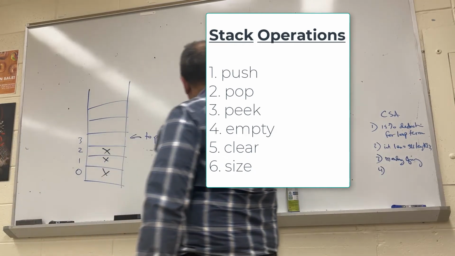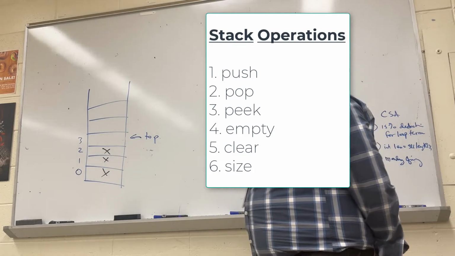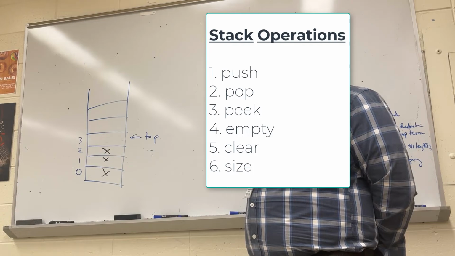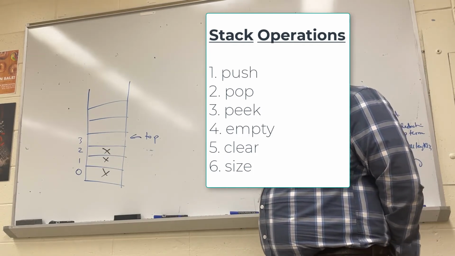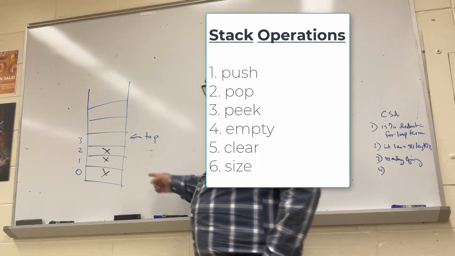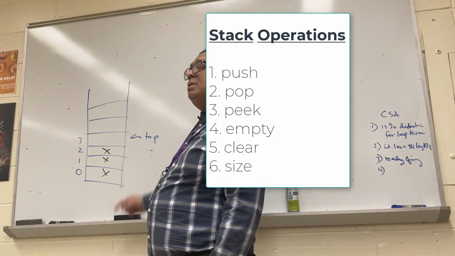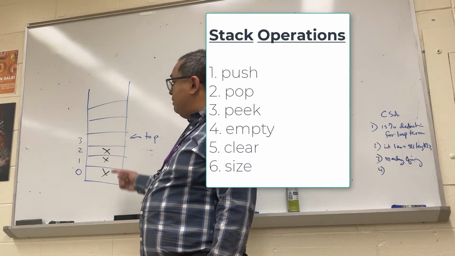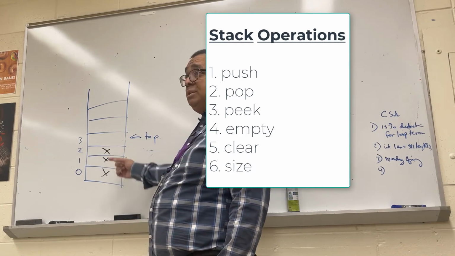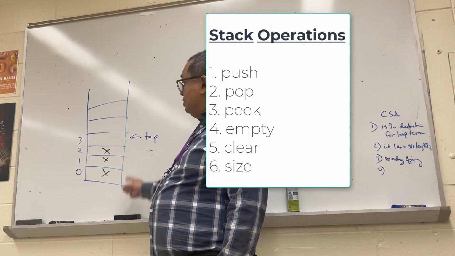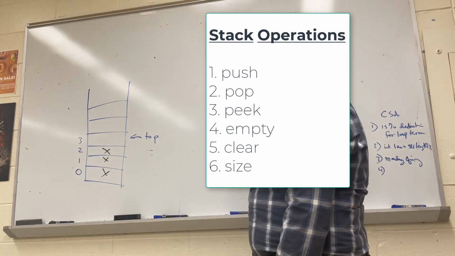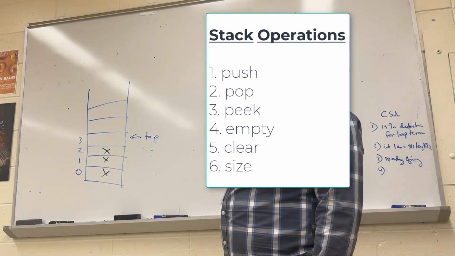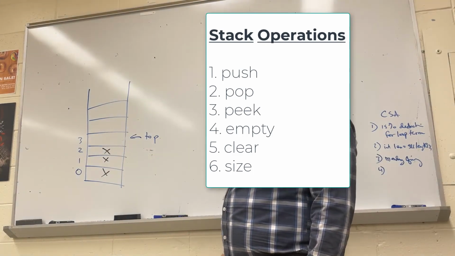Can anyone guess what peek does? Peek is similar to pop. Mr. Alejandro, do you know what peek does, sir? It returns the top element, this one, but it doesn't change the pointer. So if you did a peek again, it would give you the same value. If you did a pop, it would give you the same value. So it's the same as a pop, but it doesn't remove the element from the stack by moving the top pointer. It doesn't do that.